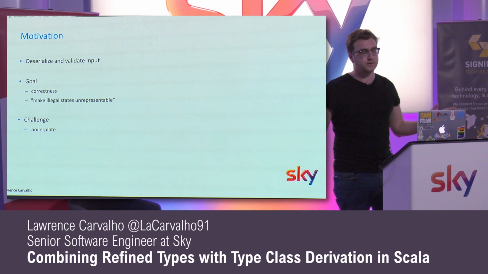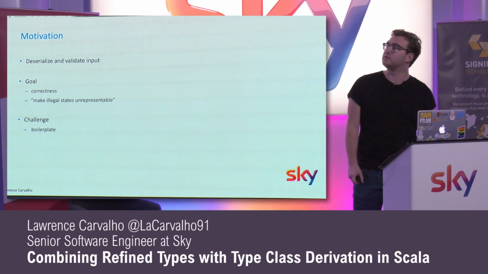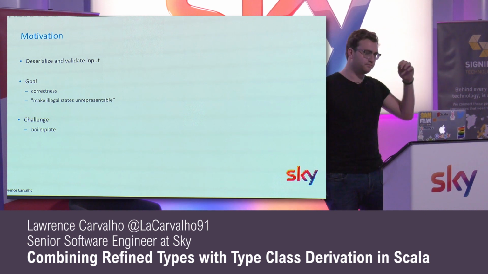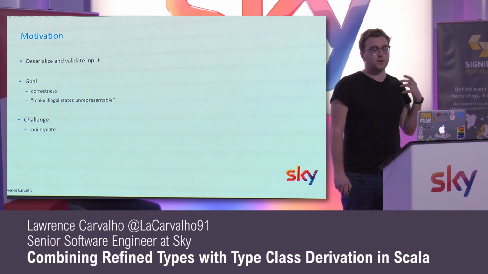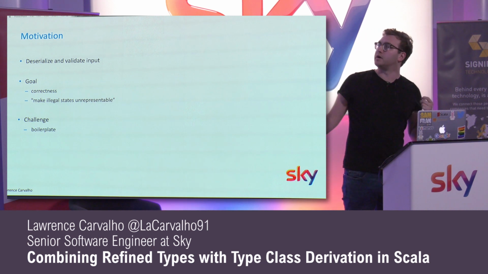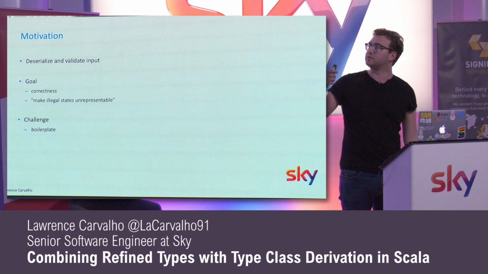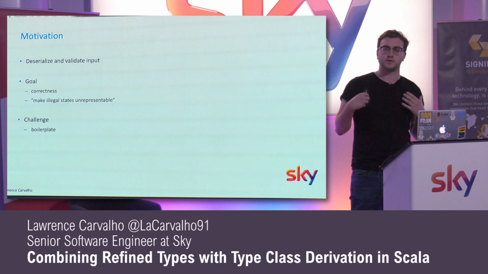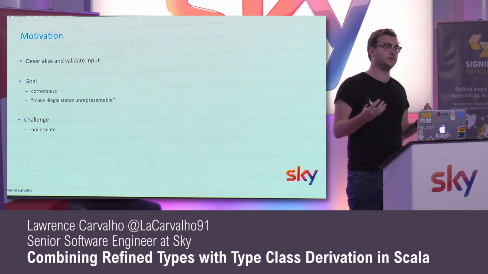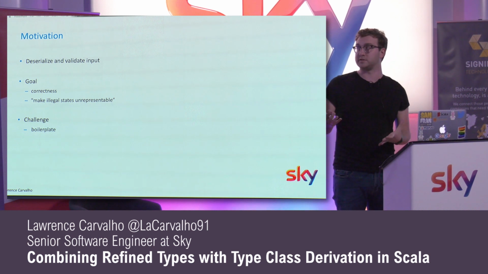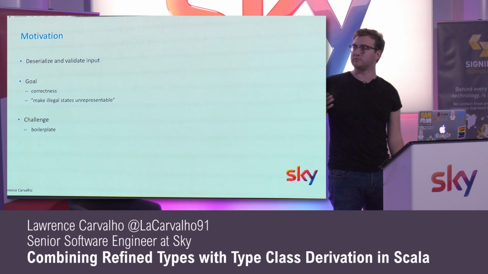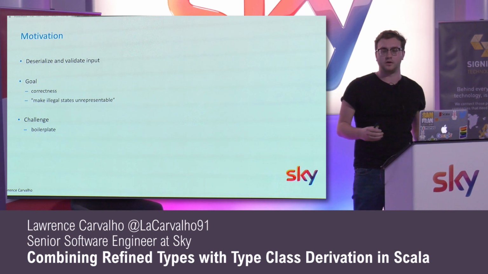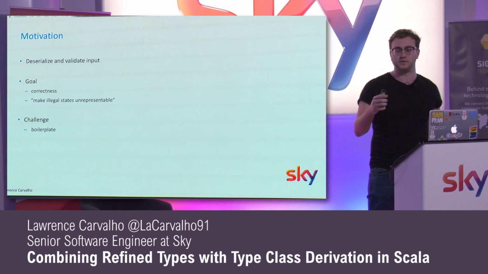So most of what we do in this, probably I would say in the industry as a whole, is we need to deserialize and validate some data from somewhere. And the main goal behind this is we want correctness, making illegal states unrepresentable, and the biggest challenge really is boilerplate. As our systems grow and we have to handle more data structures, and the data structures we already support evolve, we don't really want our maintenance burden to increase. We want to be spending our time writing code for more interesting things, not deserializing JSON, for example.